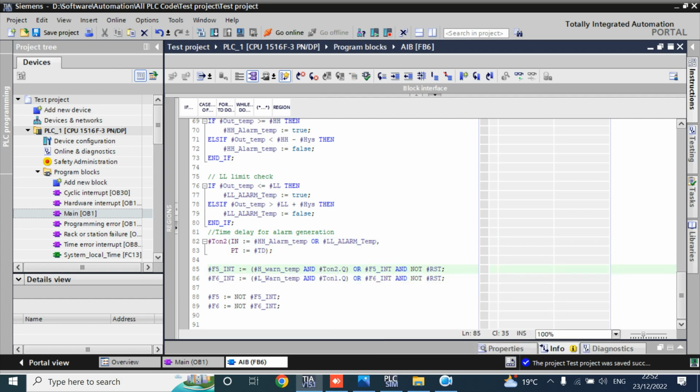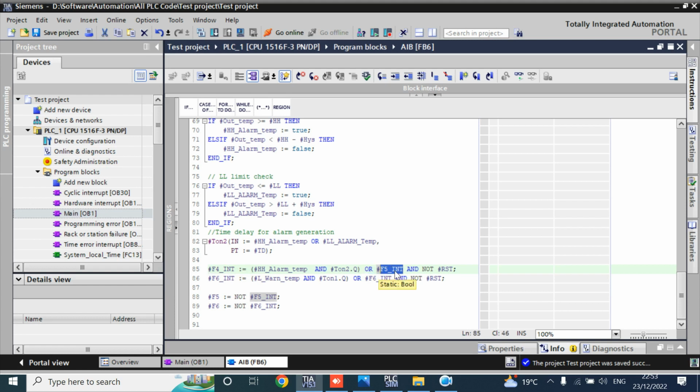And that T high alarm here, sorry, I will just copy and paste here also. So when this alarm is generated and the time expires, F5, not, it is F4 for high, this F4 internal or intermediate will be generated, and this variable we have used here for holding purpose.